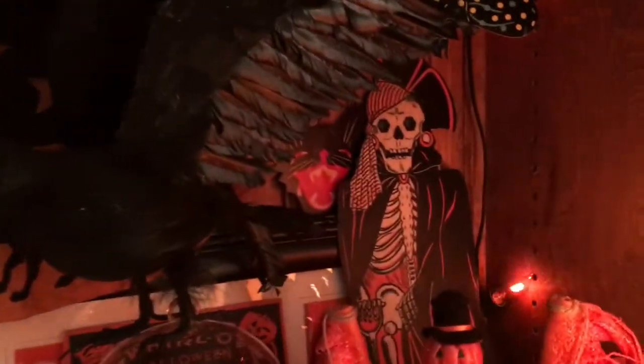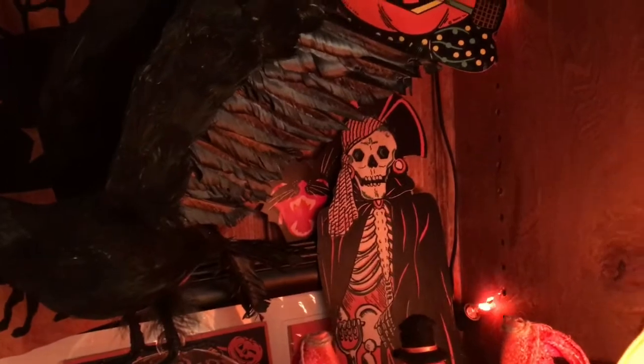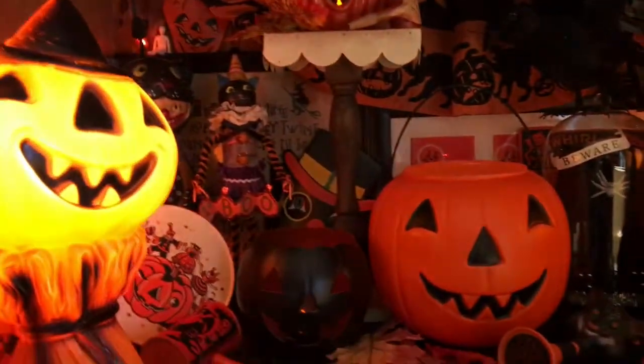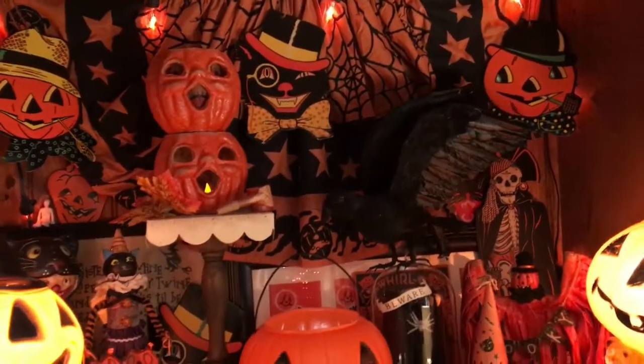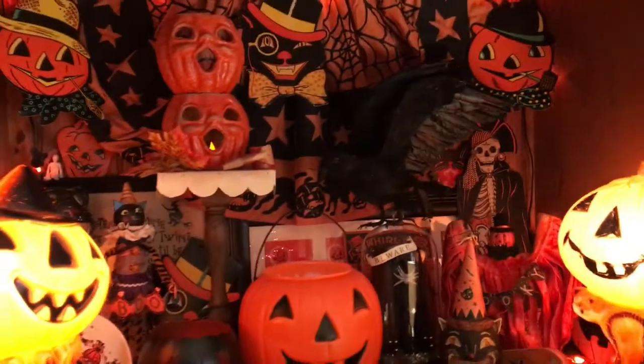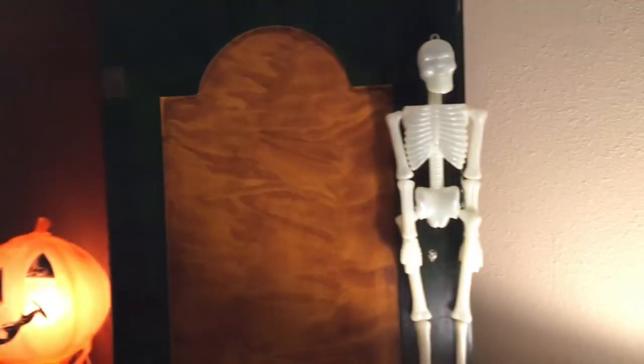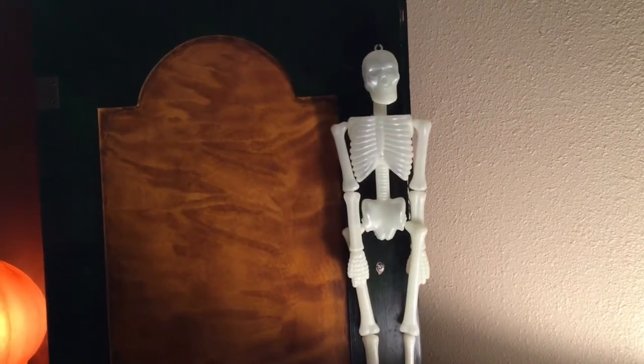And then just other vintage pieces like this cat and skeleton pirate. I love him. And so I wanted it to have a vintage Halloween feel this year, sort of a fun party atmosphere. And so I just love it. It's really, really fun, and it just glows at night, guys. It's so pretty at night. I love it. So these little skeletons are actually from the Dollar Tree. So I have 2 of these, one on each side, and they glow in the dark.